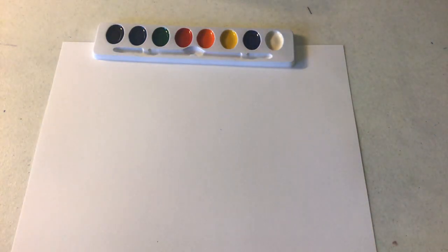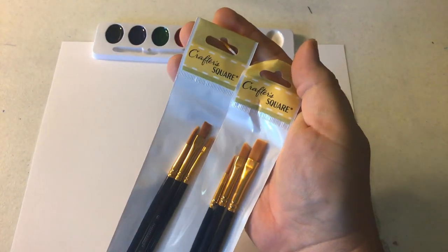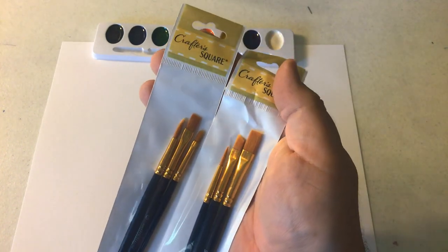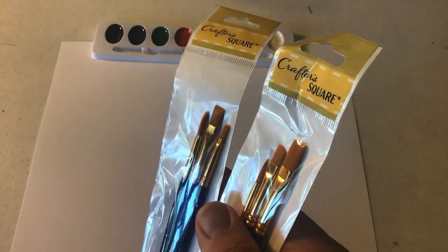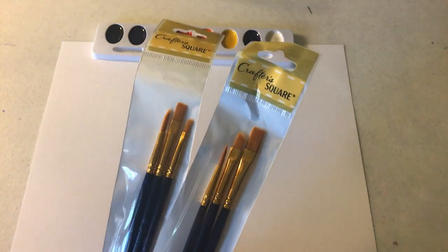Instead, I picked up the Crafter Square paint brushes. And I actually had picked up one set, forgot that I had picked up that set, and picked up another set, and they are different. Look at the ends. Now these brushes, they look nice. I'm excited to see how they actually work.